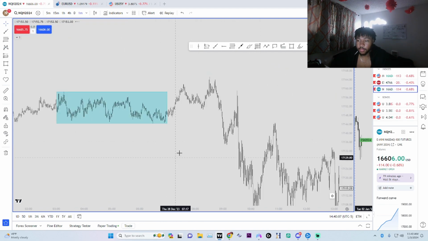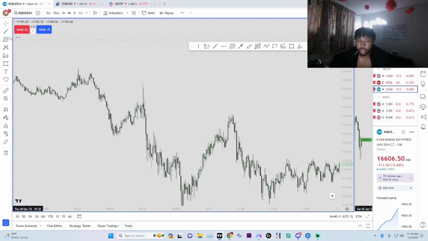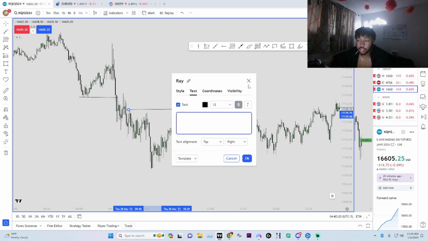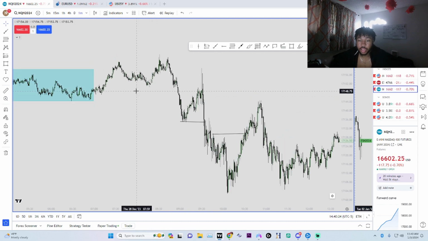But you guys are going to see a pattern. It happens almost every single day. These lows right here, every single day. These highs right here, relatively equal. In training your eye to see this, it will become natural.